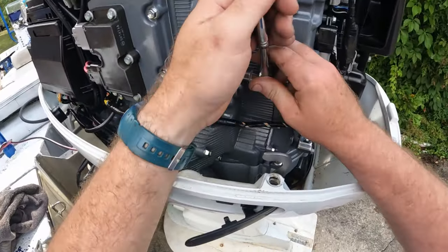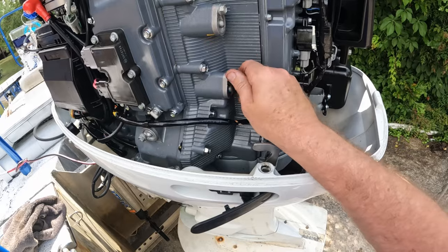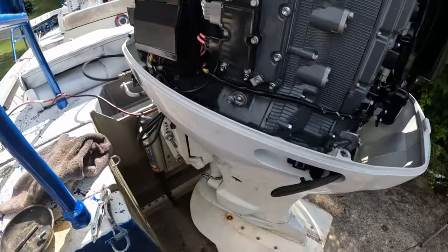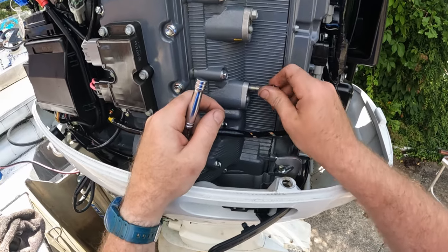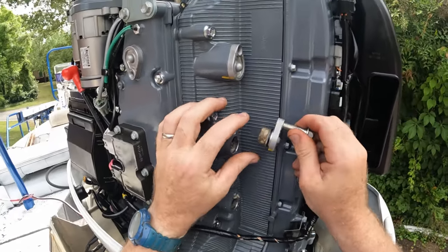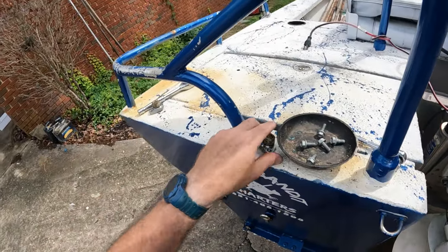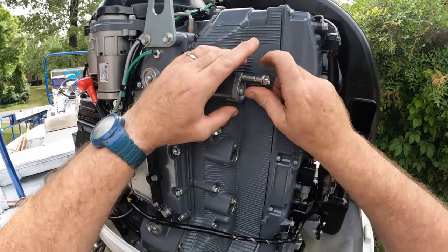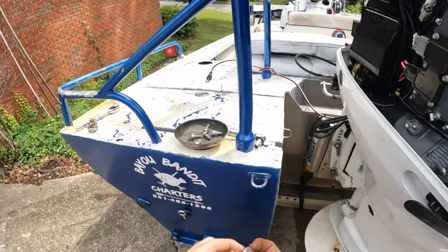We're going to pull our anode — this is a 12mm. Suzuki did an awesome job designing these where they're easy to get out. Get a 10mm 1.25 bolt and it threads right into the cap housing just like so — you can pull the anode right off. Pull that anode out and we'll just line them all up. We're going to be cleaning all of these. You should be able to just screw it in by hand, give it a little wiggle, and they'll pull right out. We've got our five anodes out.